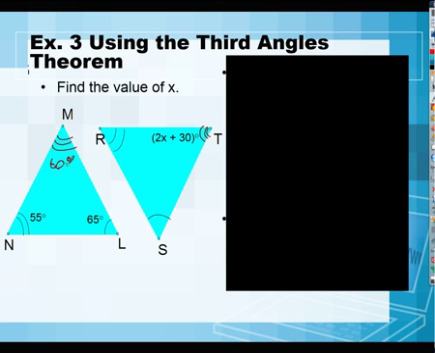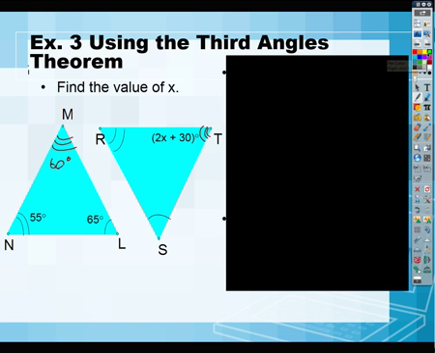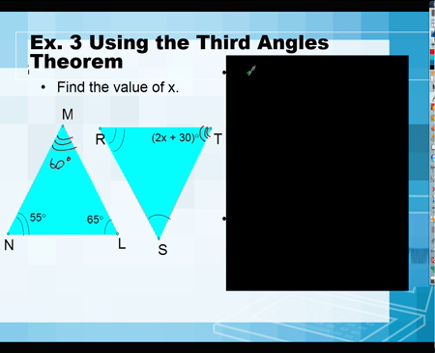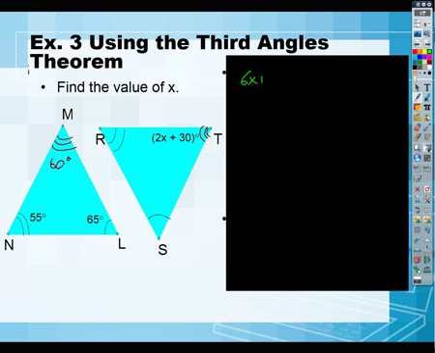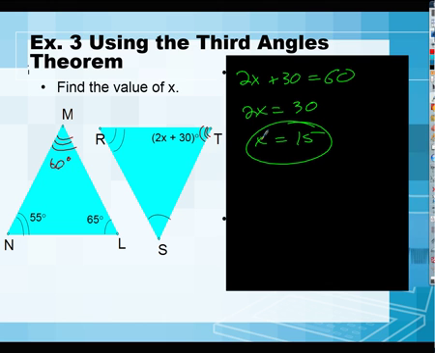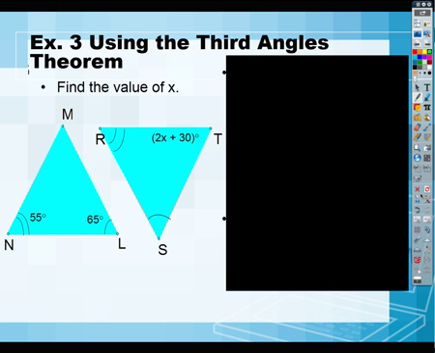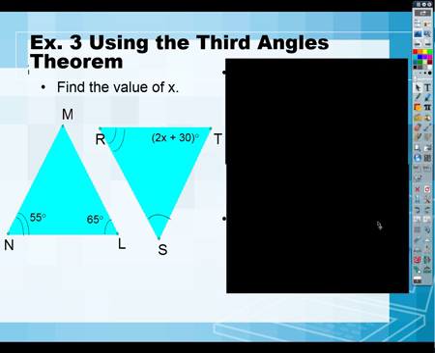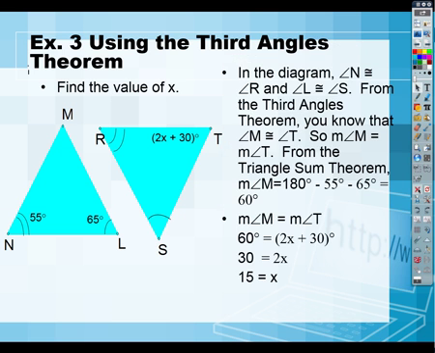So what's the equation going to be? 2x plus 30 equals 60. Good. So we know that these two have to be congruent, so therefore their measures are equal. So 2x plus 30 equals 60, which we can solve pretty easily, right? What do we do to solve that? Subtract 30, divide by 2. So I get 2x equals 30, right? So what's x? Okay? Good. Okay, good job.